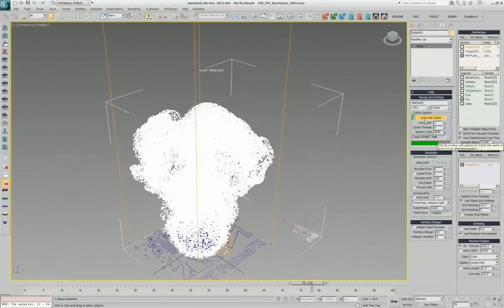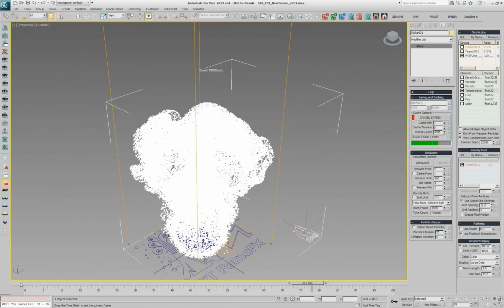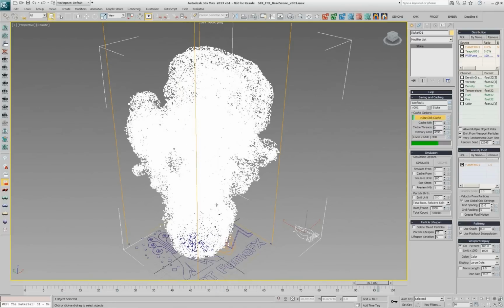I can check fire, and then I can use a magma, for example, on top of Stoke to test that value or see what the temperature is and use it to drive a color, for example. So if I check this and simulate, my particles will actually contain a temperature channel, which will be the temperature at the moment when the particle was actually emitted, not the temperature inside the volume, because after we start moving it, it will be pretty much the value that was acquired when the particle was born.